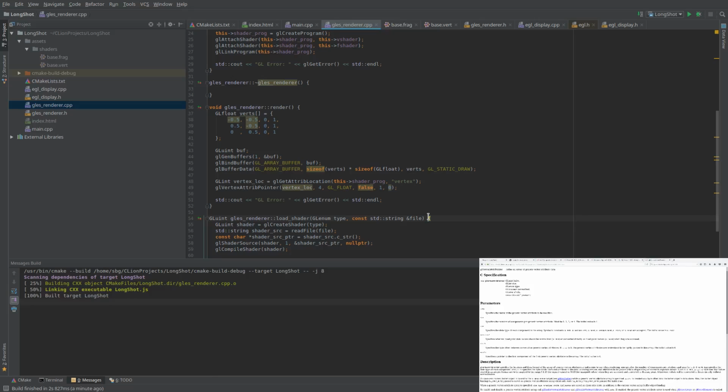Great. Normalized specifies whether fixed point data values should be normalized or converted directly as fixed point values when they are accessed. It's not fixed point. Anyways, it should, if anything, be the OpenGL or WebGL constants. Stride. Stride is 0. We are tightly packed.